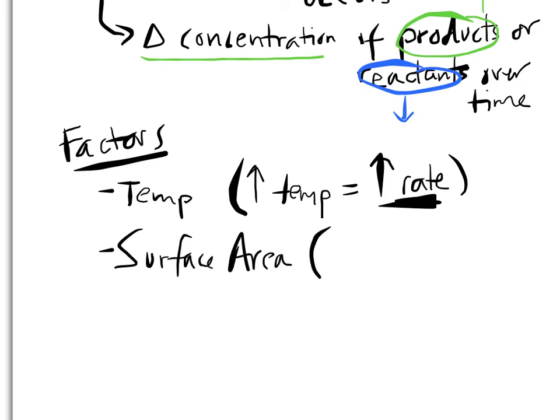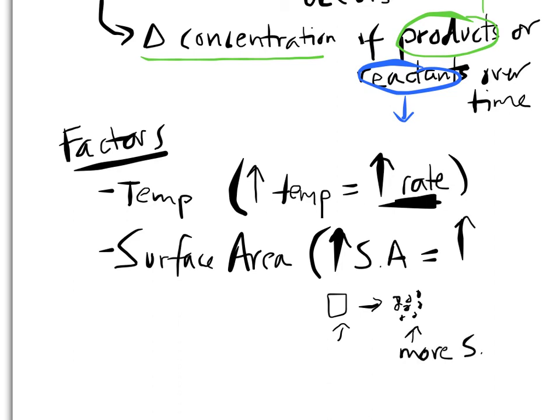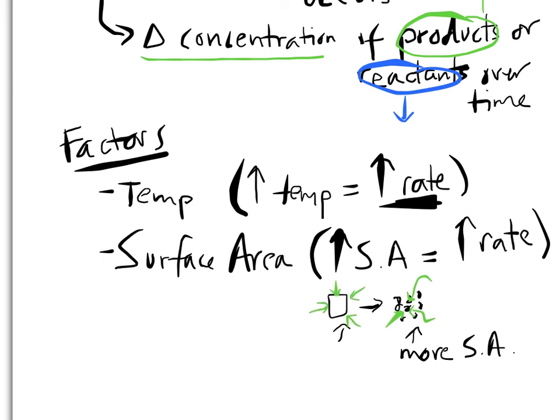We also learned that we can change the surface area of some substances. So if we increase the surface area, for example, we go from a whole tablet to a crushed up tablet, lots of little pieces. Just imagine taking a sugar cube, and here's that same sugar cube crushed up into a lot of pieces. This has more surface area, and if you have more surface area, you're going to have a greater rate of reaction. Because again, there's more places for molecules to get in and interact and collide, versus here, there's only the outside. More surface area means greater rate.